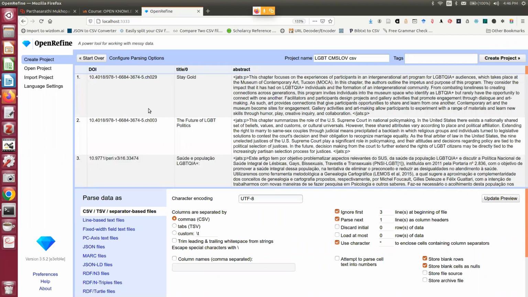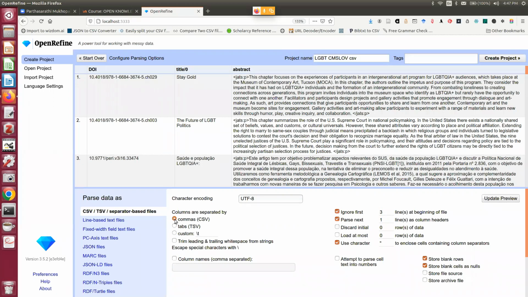So before transferring this kind of large CSV file, if it is not coming properly, do not get nervous. You can see whether it is tabs or custom, then switch over to comma, because when we created this one in the JSON to CSV converter, we selected comma as the separator.